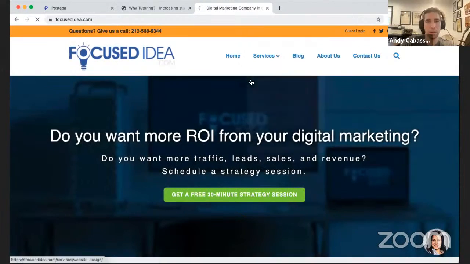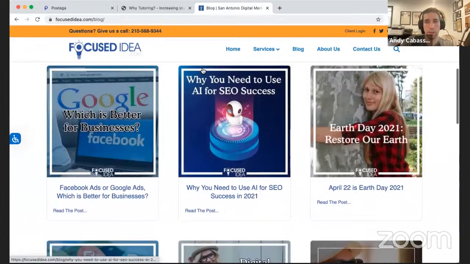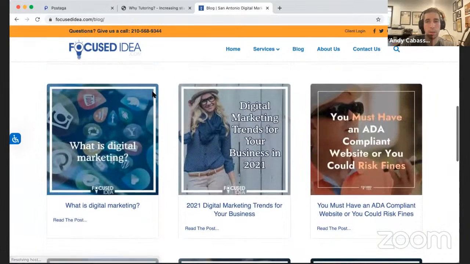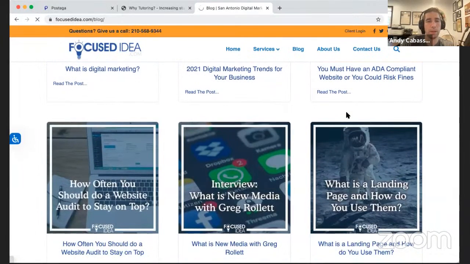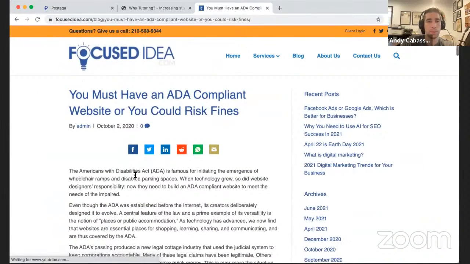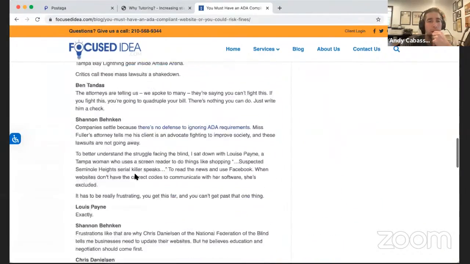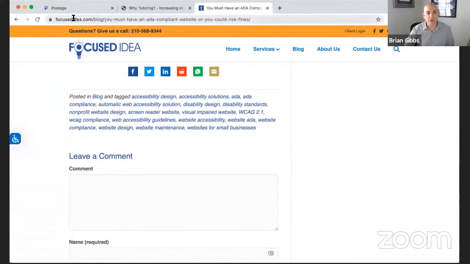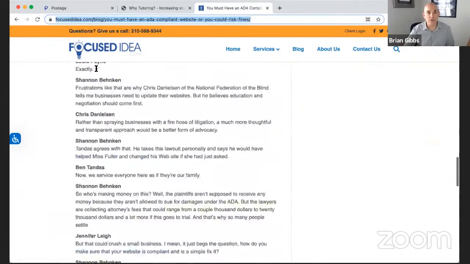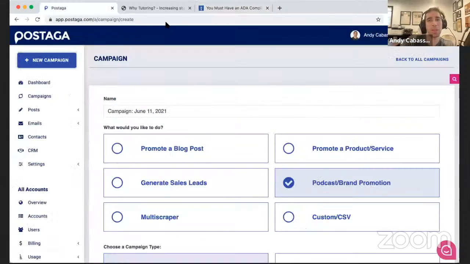So let's check it out. All right, cool. Let me find an article. Cool. All right, this is a lot. That's good. Nothing's under 1,000 words. None of my newer stuff is under 1,000. So all right, cool. I've got this article on ADA compliant website design, something very specific.